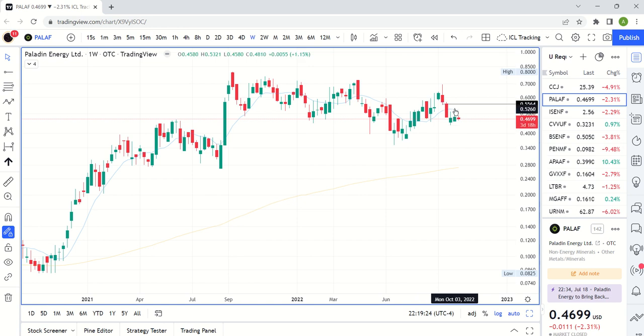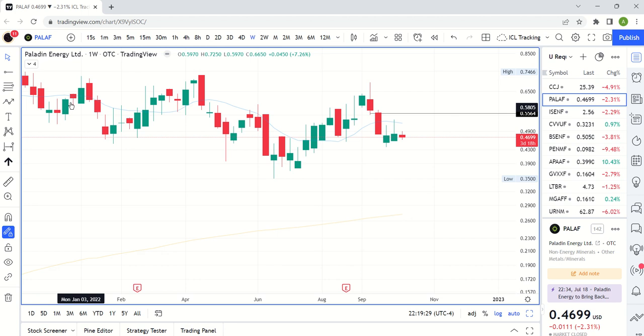And we've now made another swing high here. Or I should say we're setting up for another swing high if we break below last week's low, which was 45.80. And this is the OTC version, so you'll get sort of different prices if you look at the version that trades on the native index. But it's the same structure of the chart, and that's what you want to pay attention to.